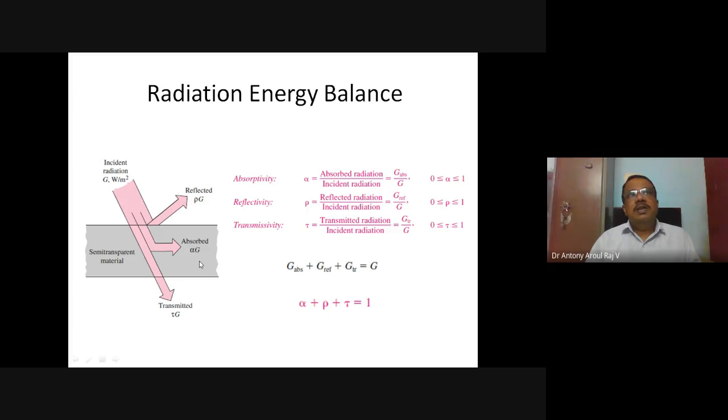So what is the meaning? If the transmissivity is more, the light and radiation will enter in the form of radiation itself into the building. But if I reduce the transmissivity of the glass, what will happen? The radiation will be absorbed in the glass material, and then conduction will be taking place. So this is very, very important. We have to understand this. Mostly we may not be thinking about this, but this is a very important concept.